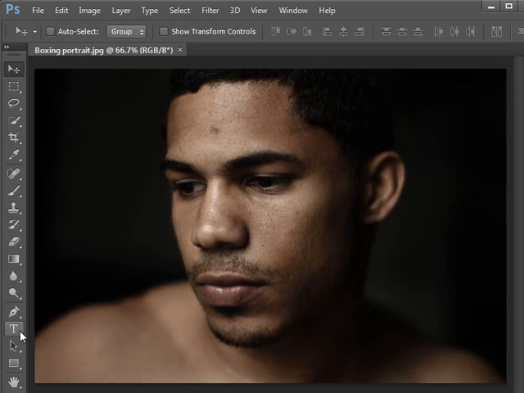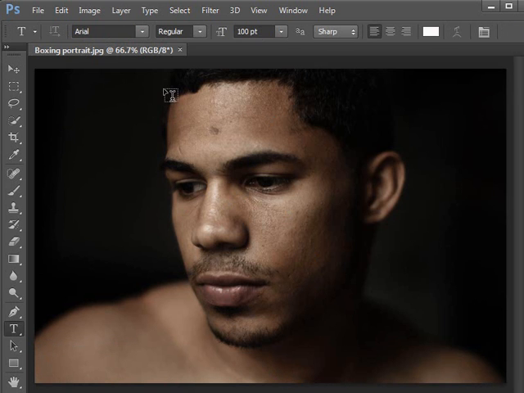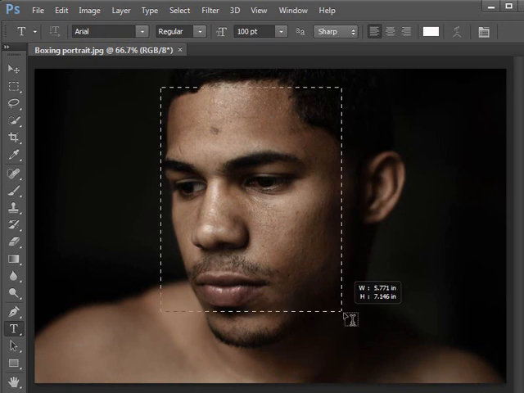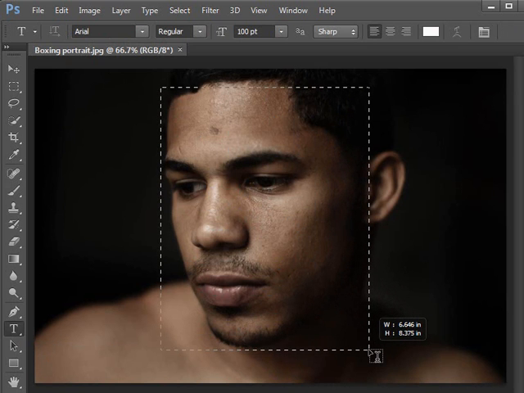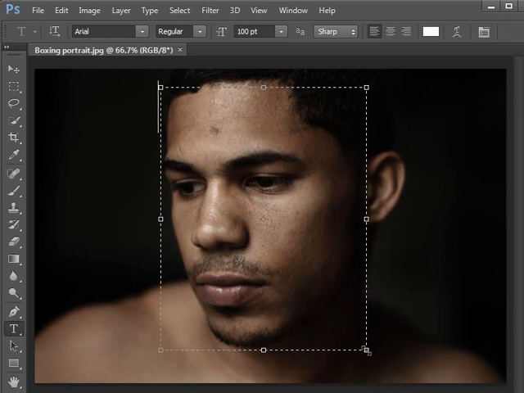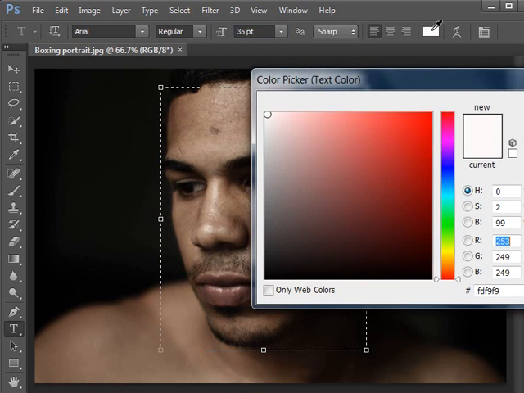And let's go to our Type tool, and let's click and drag a text container that covers the boxer's face. Let's change our font size probably to about 35 points. I'm going to change the color to 50% gray.